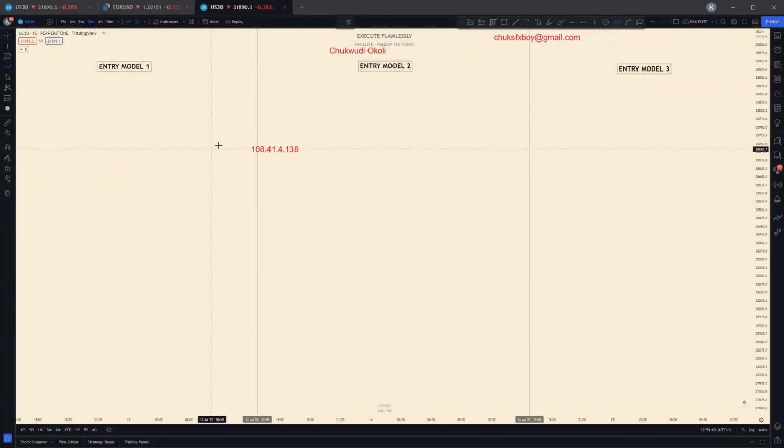Okay, so entry model 1. Literally, this is the one that over the period of time has shown to have the best strike rate. It's so funny, it's the one where there are literally no liquidity concepts involved. There's no structure involved. It's just order flow and high time frame POI. And this one is the one that has the high strike rate.